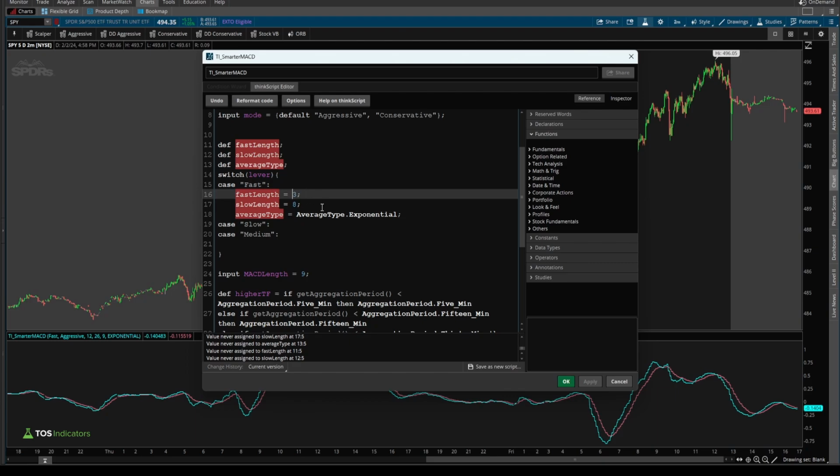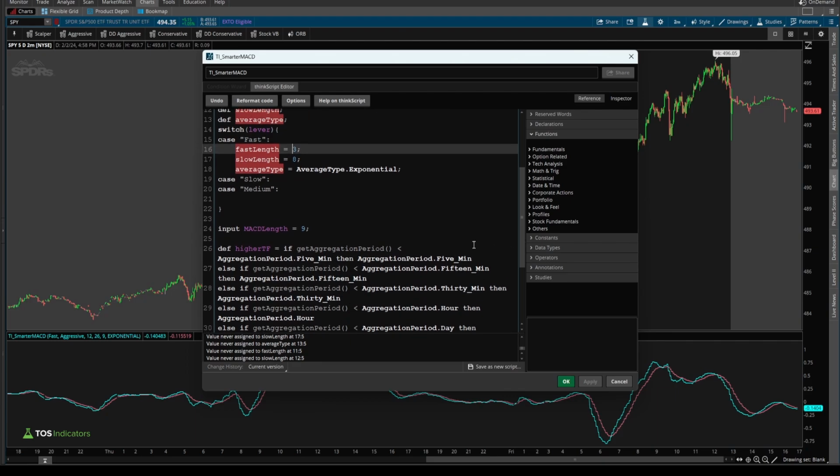But remember, we have the higher time frame taking care of the portion of adjusting for these more aggressive settings. That's why I'm trying to have a fast setting, which allows me to be more aggressive on higher time frames while I'm looking at these smaller time frames. So I think this is a good set for what I would call fast. If that means something different for you, simply change these numbers from 3 and 8 to whatever you'd like, along with the average type.